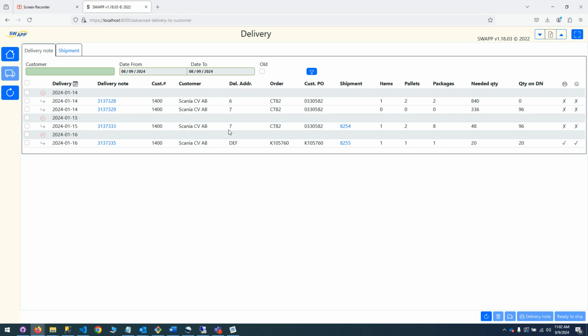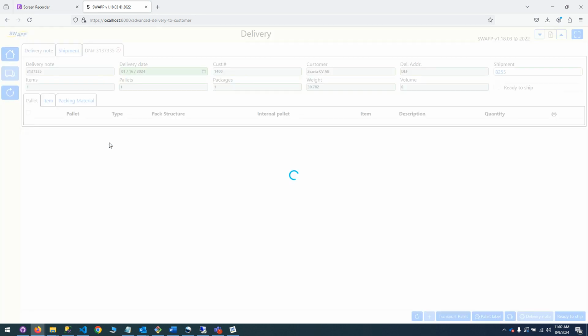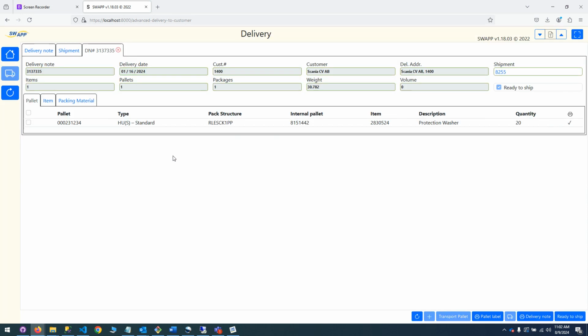Once you mark a particular delivery note as ready to ship, the other changes that happen are that you will no longer be able to modify any data. It will be in read-only mode. The delivery date can no longer be edited, but you can modify it through the shipment page. Then you will no longer be able to add or remove transport pallets or move small boxes between the transport pallets within that delivery note.